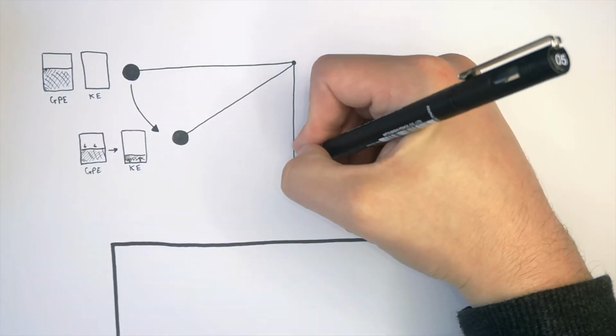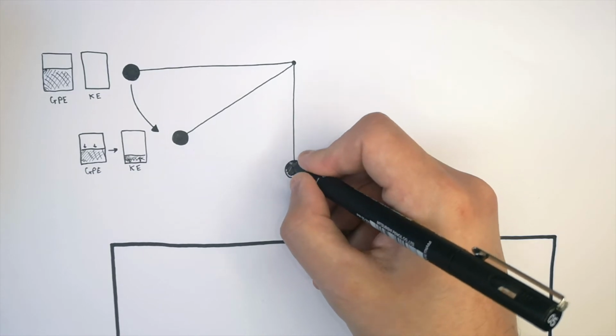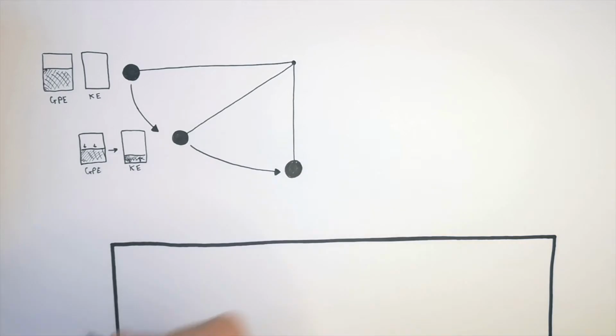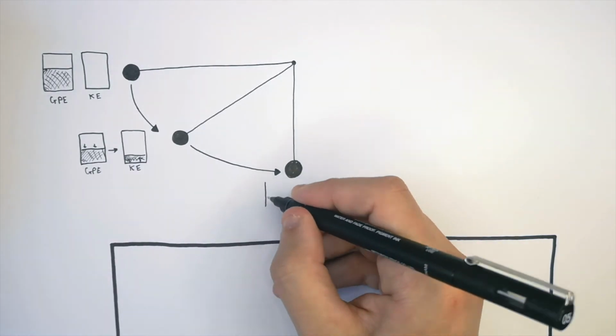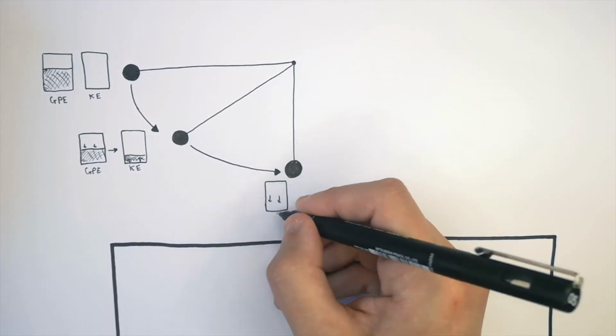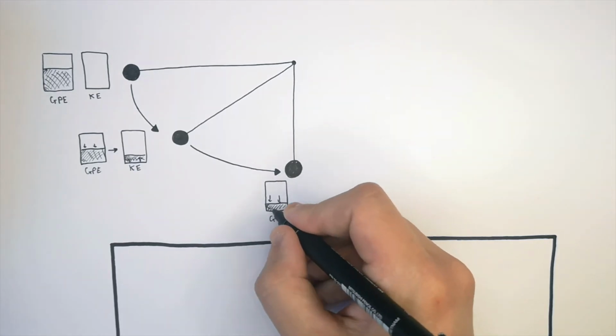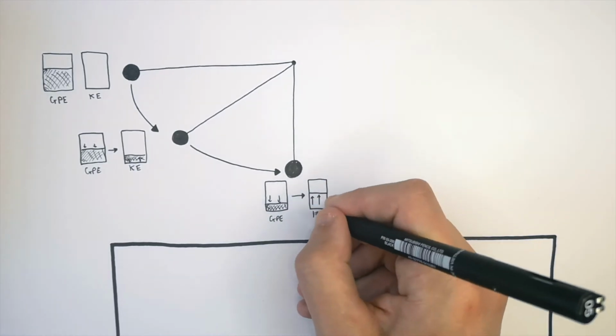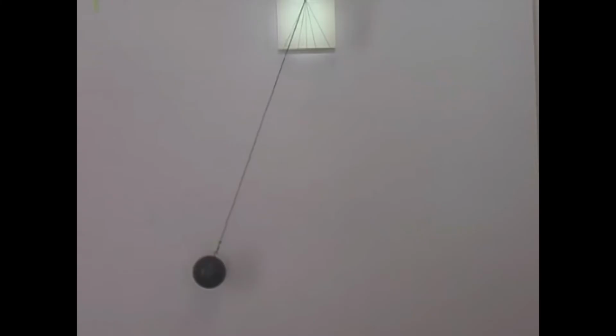This is the point where the pendulum is going to experience the lowest gravitational potential energy because it's closest to the ground. Therefore, the gravitational potential energy store in the pendulum is going to decrease because it is being transferred to the kinetic energy store of the pendulum. So at this point here, this is where the pendulum is moving at its fastest speed.